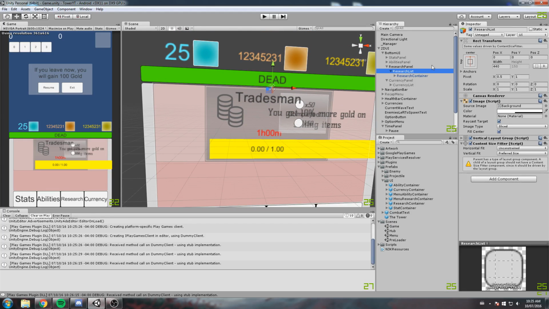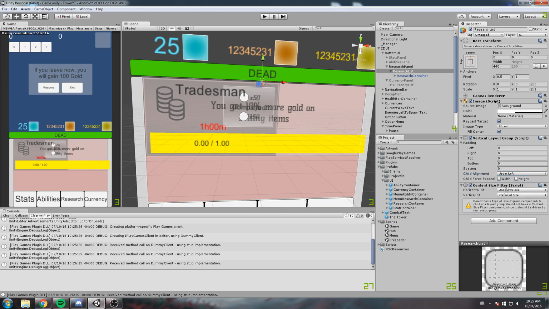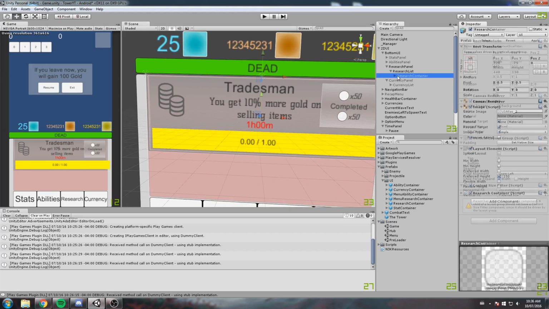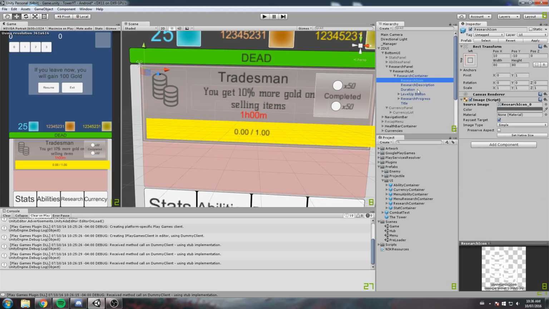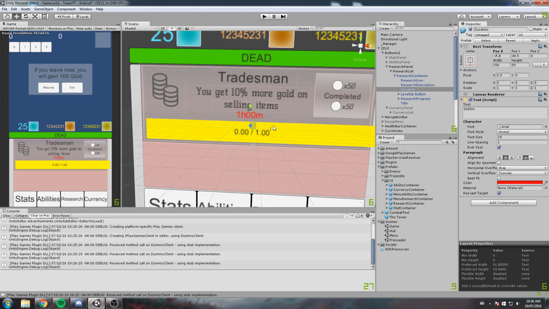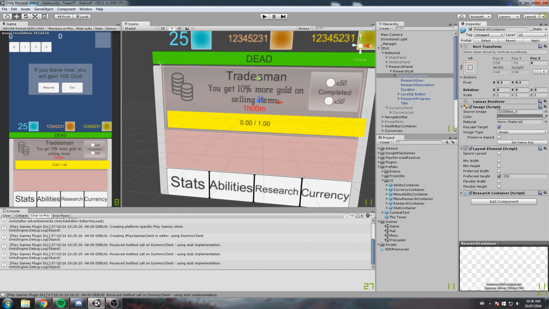So I think we're going to be doing the same exact thing we did for the other one. We're going to be putting this on middle left, upper left, and force expand on the width. Now it messed up a little bit of the sizing, so we're going to make sure we take as much space as possible in terms of text. The icon is fine. The description could be moved on this side, like this, something like that. Duration is going to be centered with that, so what about here actually, sounds great. Title, and yeah, if you just look at it from the game scene, I think it looks pretty much centered.